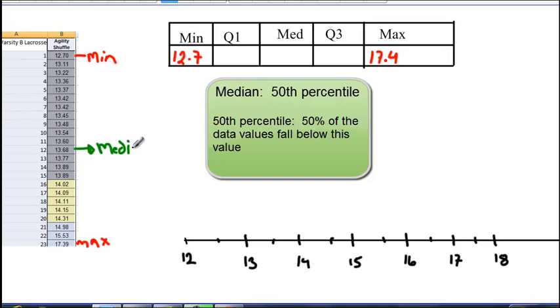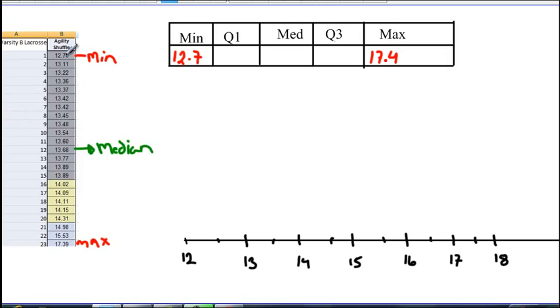If you were to count, you would see that you have 11 data values above the median and you have 11 data values below the median. So 13.7 represents our median data value, 13.7 seconds to complete the agility shuffle.